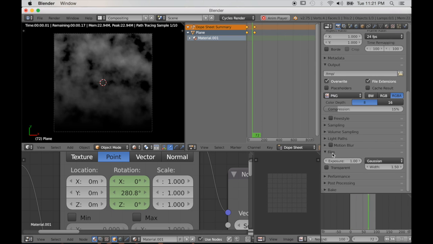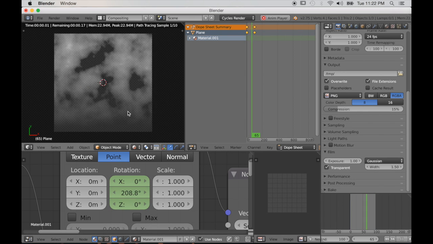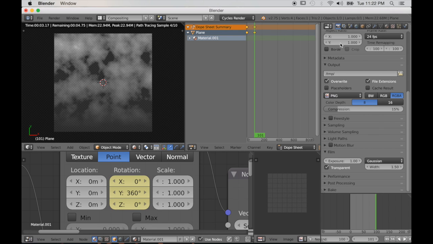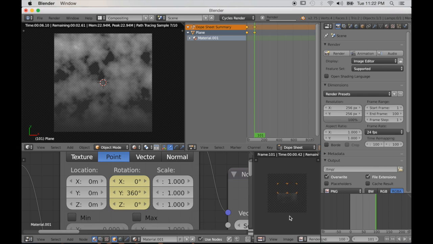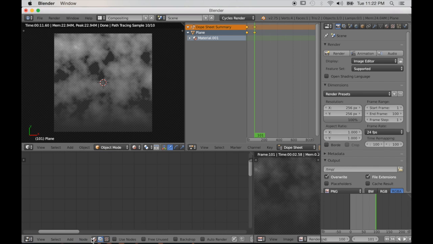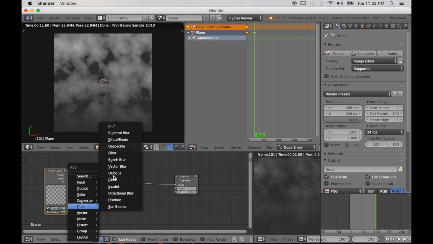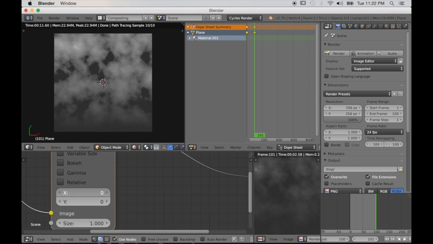So now back to my render options, underneath of film, I'm going to click transparent. And this way it won't render the background. Now I'm going to render out a single image, and I'm going to go into my compositing, which is just down here. Just click this little composite tab and then click use nodes. Because these images are very small, they're 256 by 256 pixels, and I'm worried about the images looking a little pixelated. So I'm going to drop in a blur node and then just blur it a little on the X and the Y. And that might help to keep the texture from looking a little jagged.